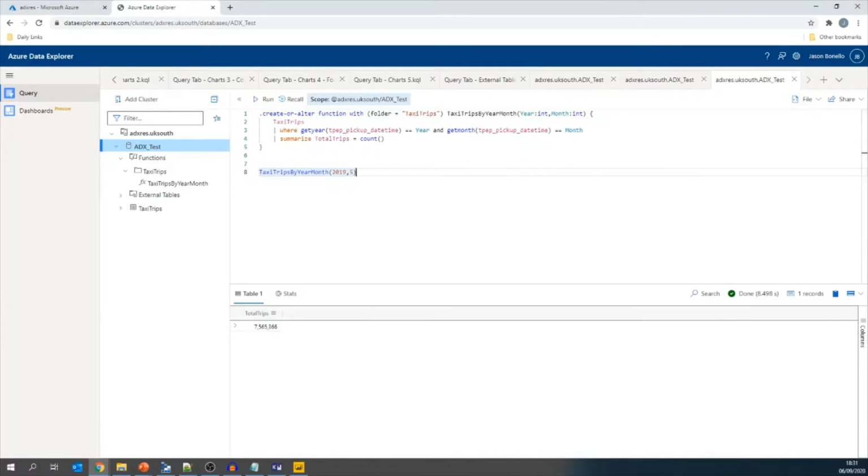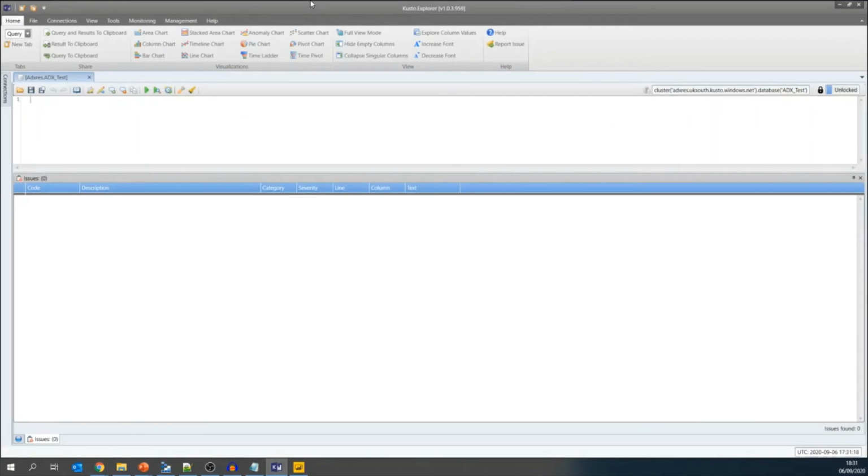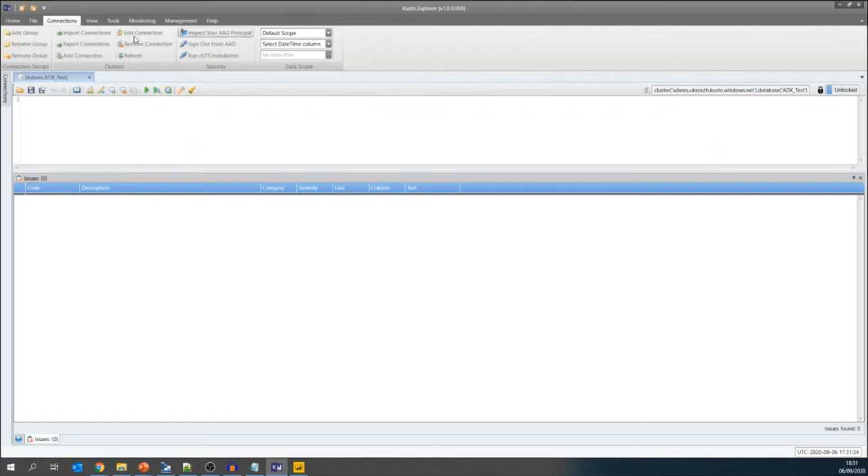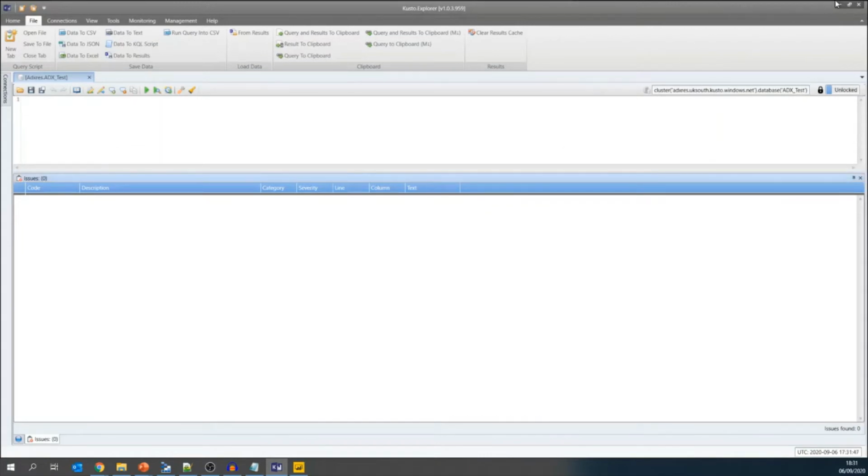So that basically covers, I think, most of the demo points that I had to show. Just to also show you quickly, this is the Kusto Explorer tool that you can use. For the demo, we focused on the Azure portal's own user interface. However, this is also a good way to execute the queries. There are, as you can see at the top, various tools and features that can be utilized, but again, it's the same concept: connecting to a cluster, having the query here, and the results will show at the bottom.